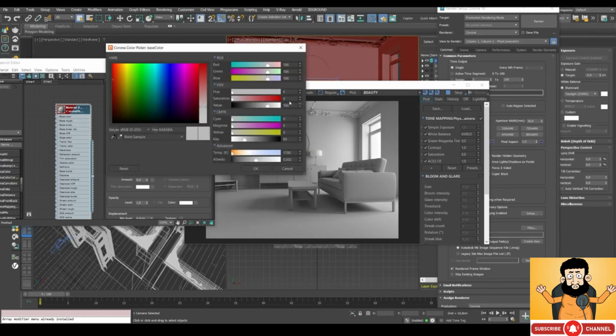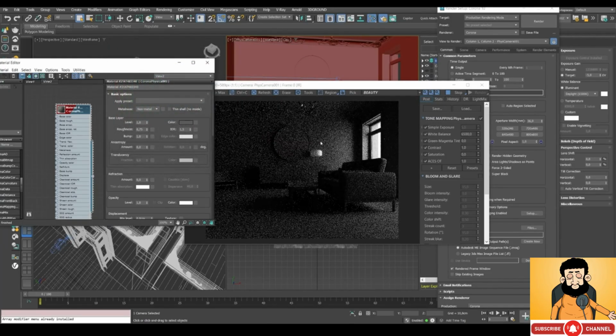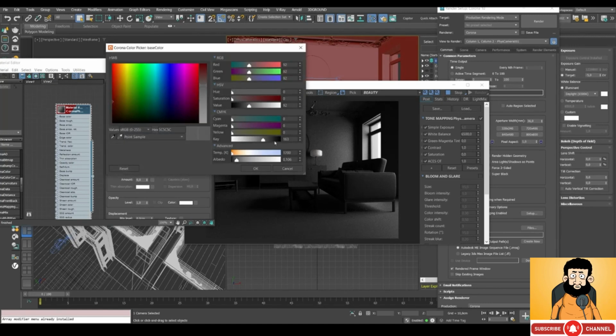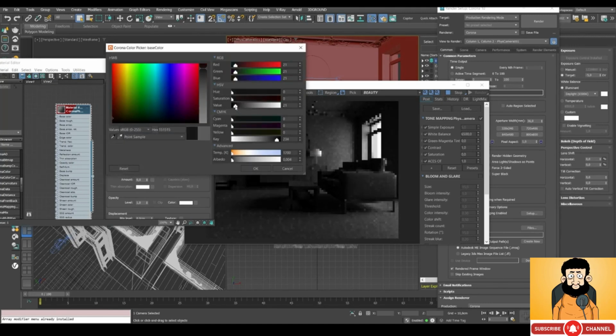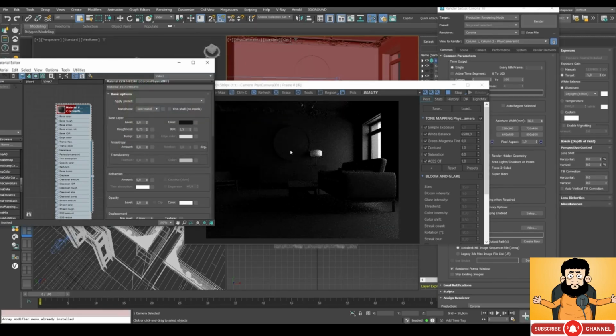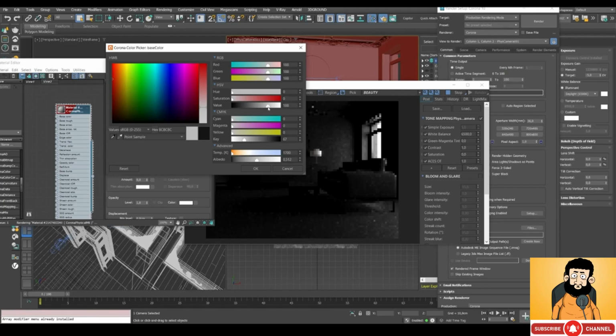So the default value is at 186. If you have a dark interior, you can decrease it to say 80 to achieve a darker color. This is what a dark interior with dark materials look like. So keep that in mind. Don't try to decrease this value all the way to 20 or 10, because your interior will turn black and you won't be able to set up lighting at all. Okay? So for standard light materials, the optimal value is around 180 or maybe 185.